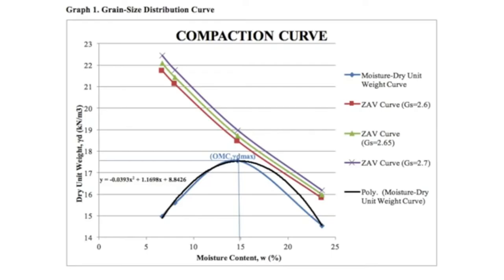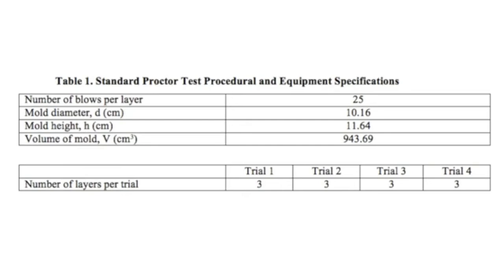From graph 1, it can be seen that the data points, when connected, closely resemble a parabolic curve. According to Das, this finding effectively puts the compaction curve in a category known as bell-shaped, also known as type A compaction curve. Specifically, it falls under the sandy silt bell-shaped category.